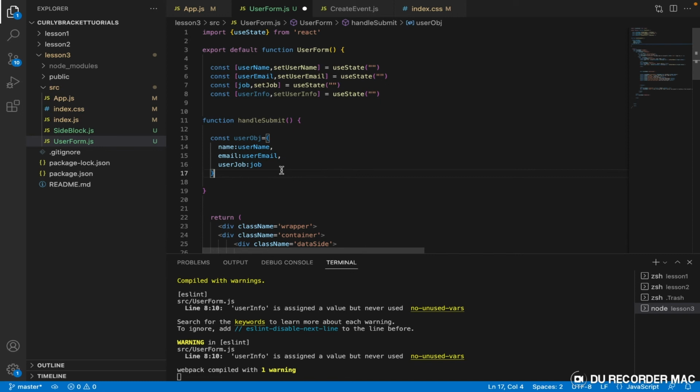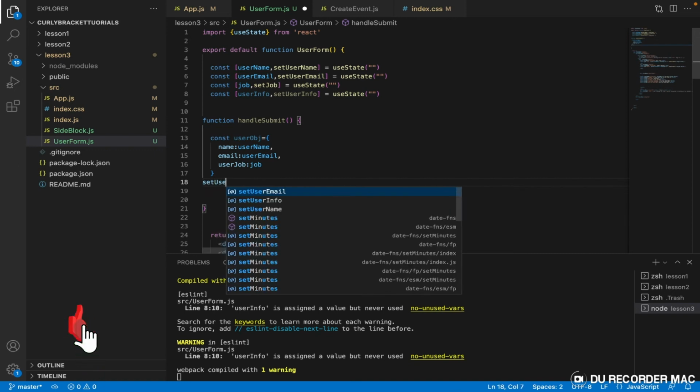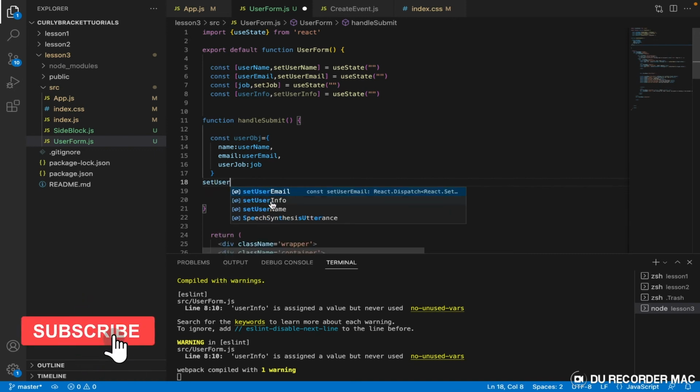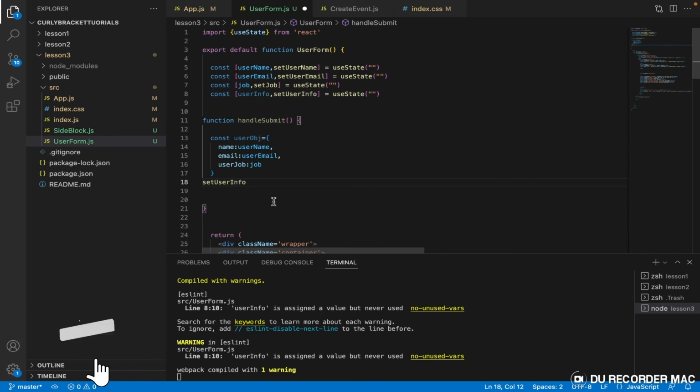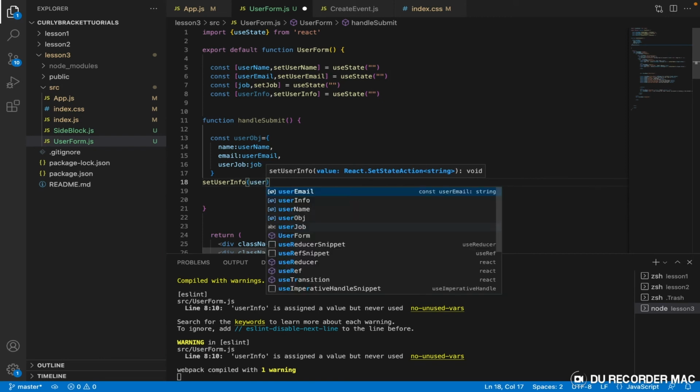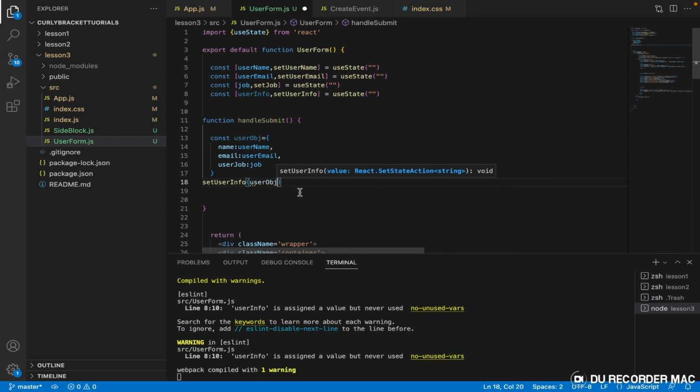Then what we want to do every time we click on submit is that this should collect all the values from this person, and we should ensure that setUserInfo performs a function for us, and that function is to take everything this has and give it to this.